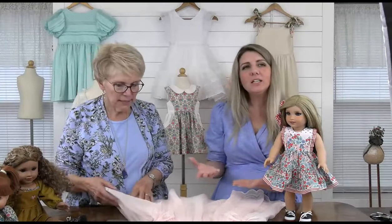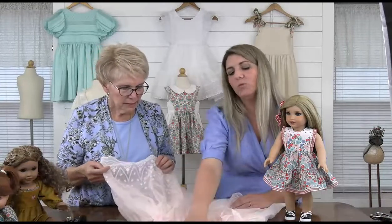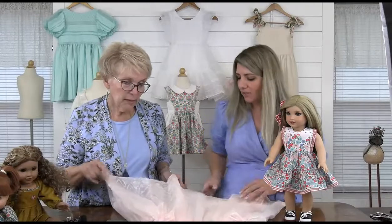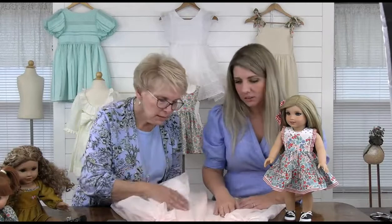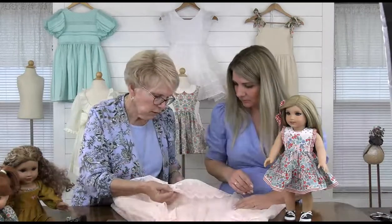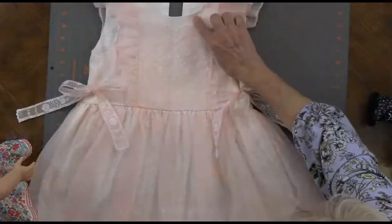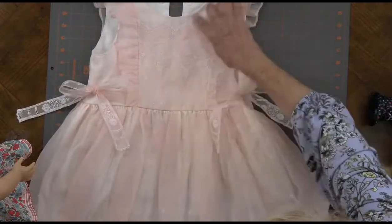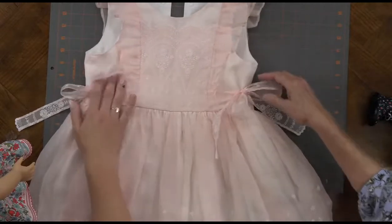How can I use it? You can't use it on a whole dress. Over the years you try to think of ways to incorporate it. I love turning this up on the bodice and giving that detail here. This is really over a soft, what I'd call a soft white. And over here, this is just the plain organdy over the top, and this is just the white. So the whole thing gets this overall pink sheen.